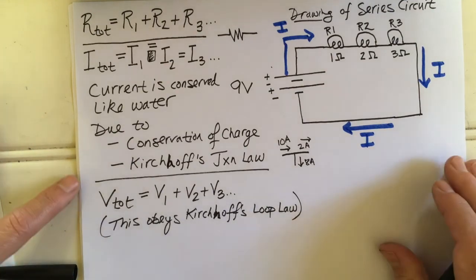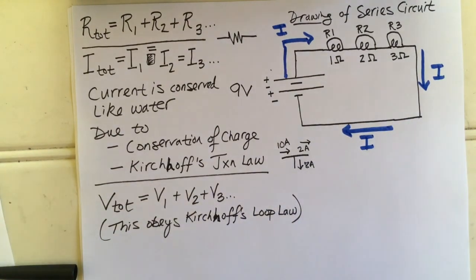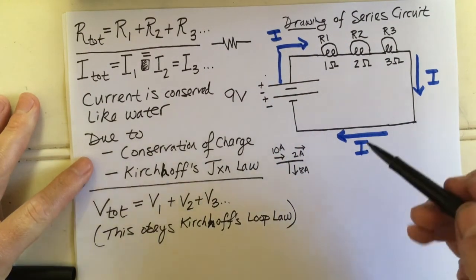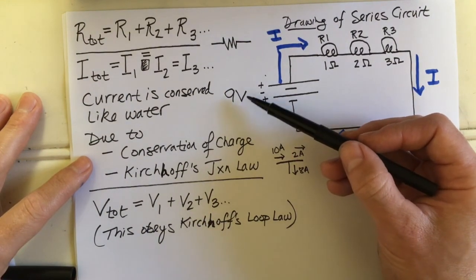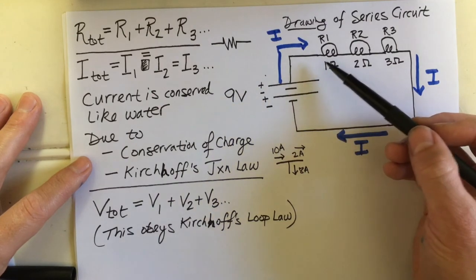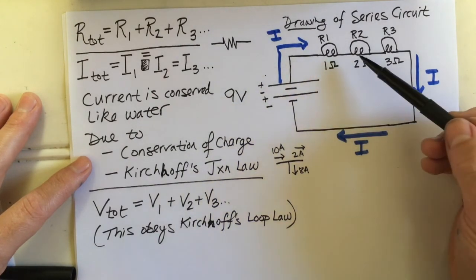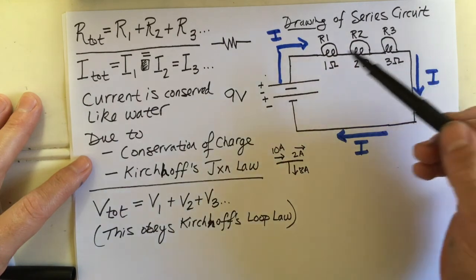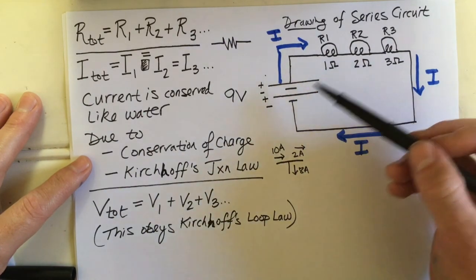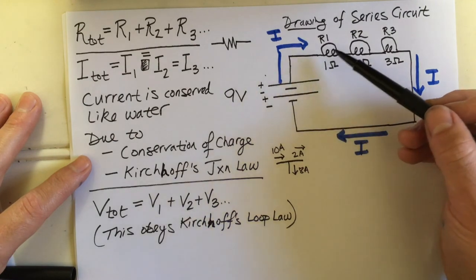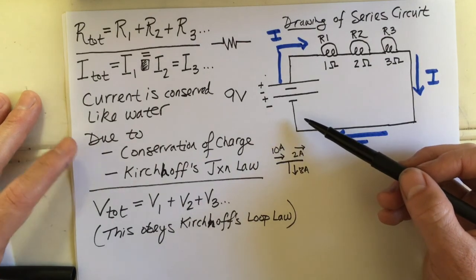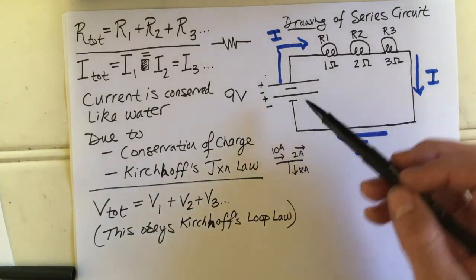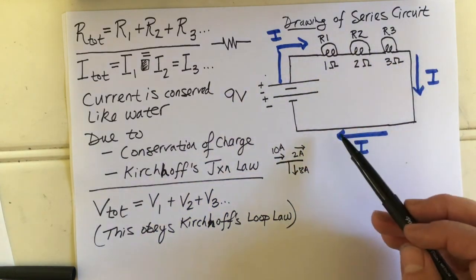Loop law is also kind of simple, but at the same time, these two laws are used to explain some complicated circuits. Says that this voltage of the battery you can think of as like positive 9 volts. And the voltage across V1 across this bulb, V2 across this bulb, and V3 across this bulb, you can think of as negative voltages. So you're going to spend all 9 volts going across these, and by the time you get to the end, you'll have 0 volts. So you have to drop all of your voltage through your circuit.